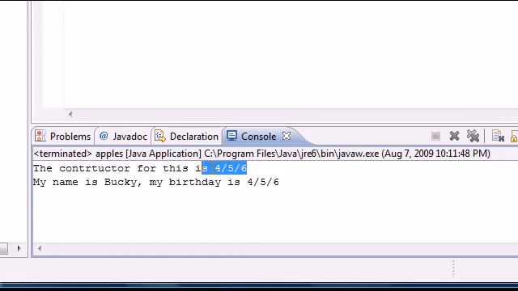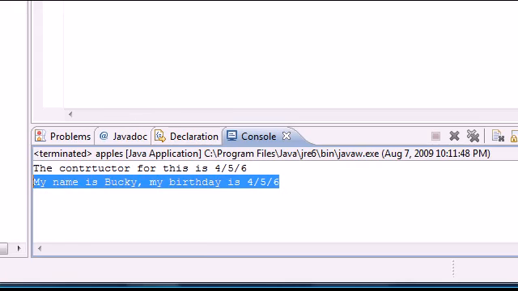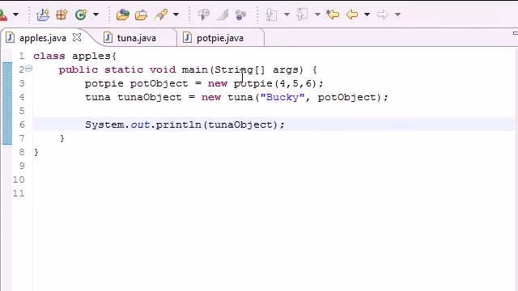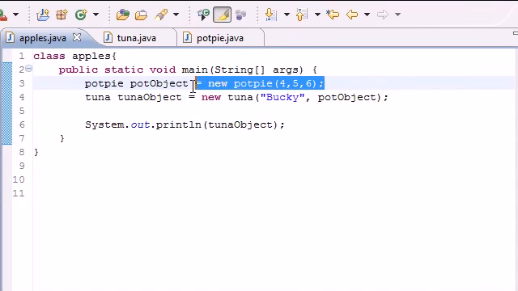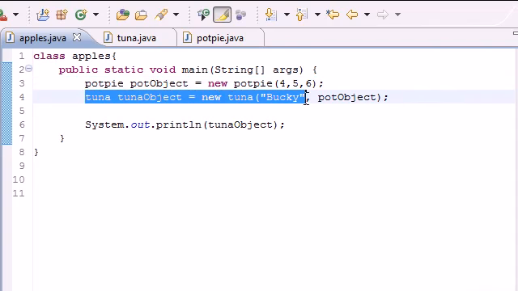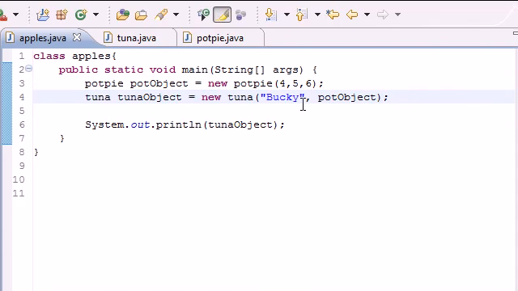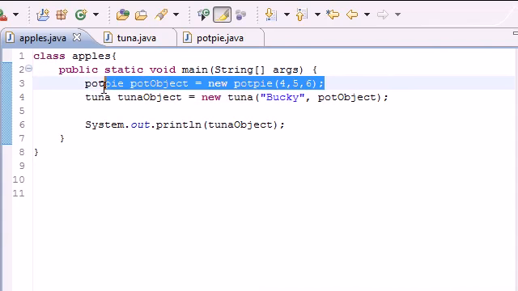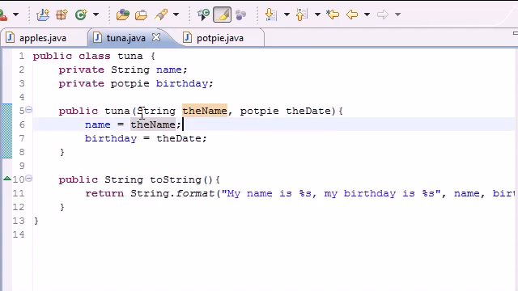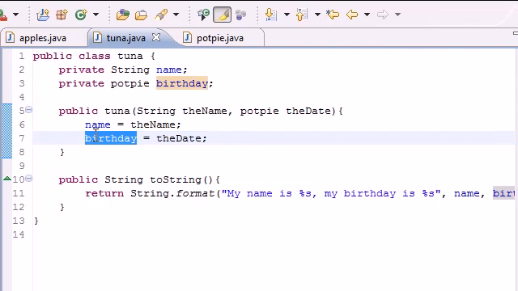You got it? So in the first line, in line number 3, we built a constructor. In the second line, we built a tuna object. Well, I guess we built objects in both lines, but here's what it did. You guys already know what this one did from last tutorial. And for the tuna object, when we built it in the constructor, we passed in two arguments: my name and this object right here. It took the name and set it equal to name, and it took the object and set it equal to birthday, and then it says, alright, just return it in a string format. Well, my name is Bucky, easy enough.